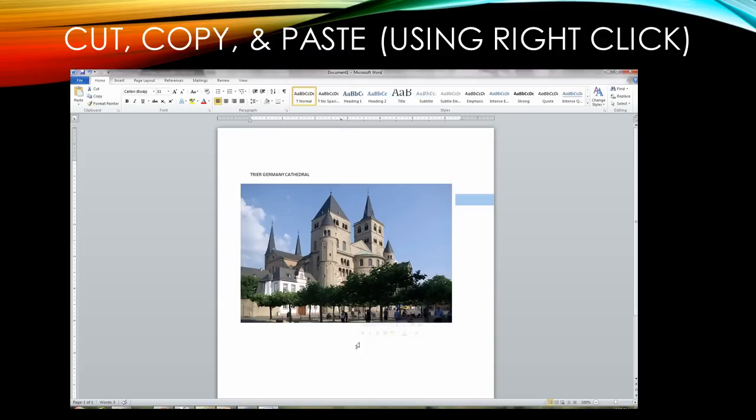So then we went to the document and we were able to paste it in there. We clicked on a certain spot that we wanted it, and then we right clicked and clicked on paste. Your photograph will automatically be inserted into the area you have selected, as you can see from the image that we just did here.